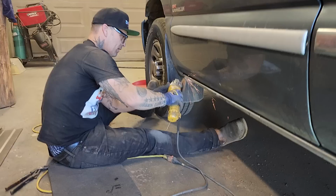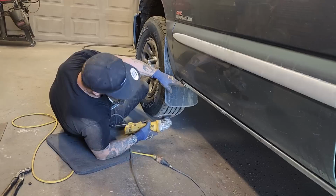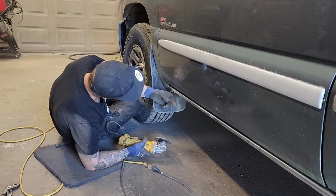I left that metal up front on this sill because I want to be able to weld that metal to something. If I cut that out, then I'm not going to have anything really to weld it to. And I left it there for that reason.